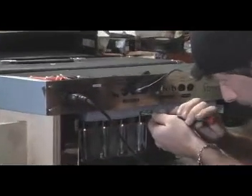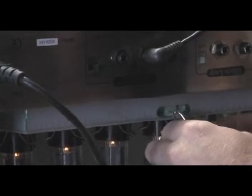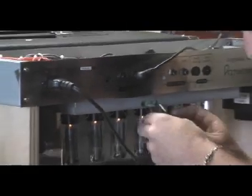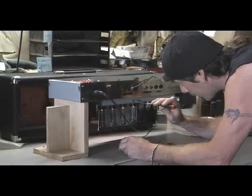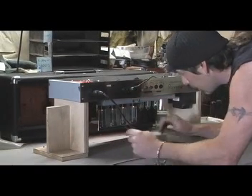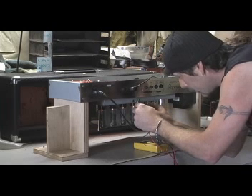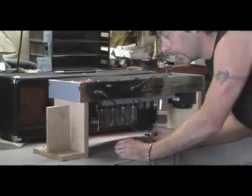I'm going to go ahead and adjust. You don't need to adjust very much — they're very touchy. I turned that about a millimeter and I've dropped down to 99 millivolts. So I'm going to turn it some more. I gave that one about an eighth of a turn, and I'm at 69 millivolts, same as the other side.